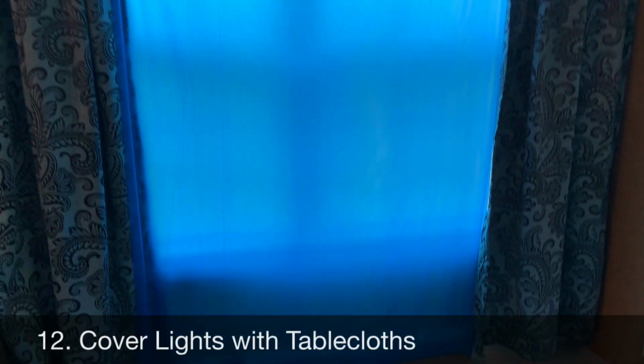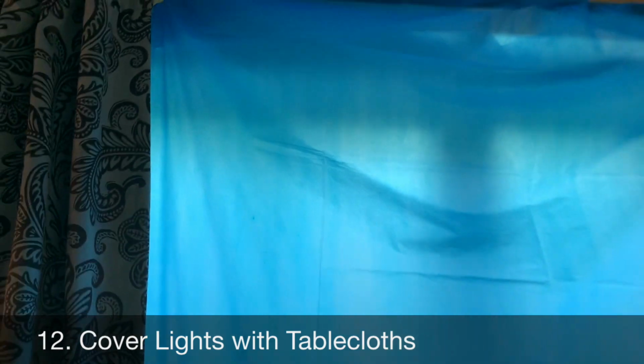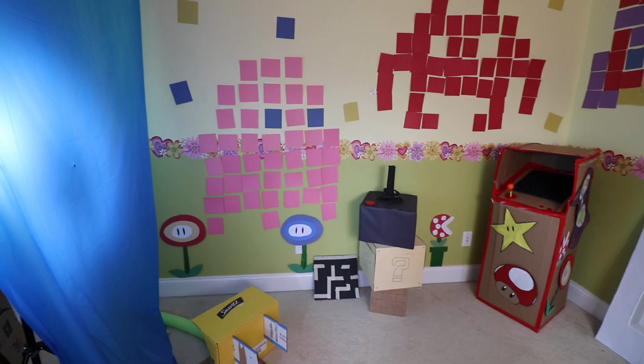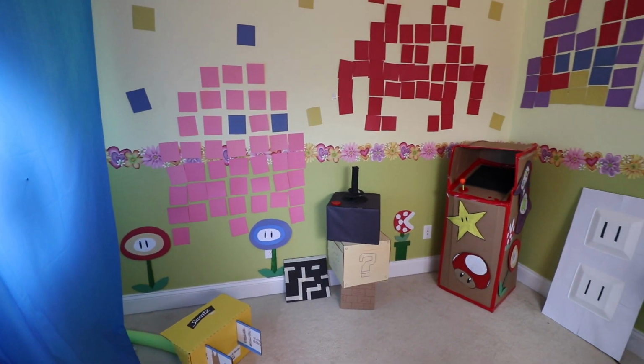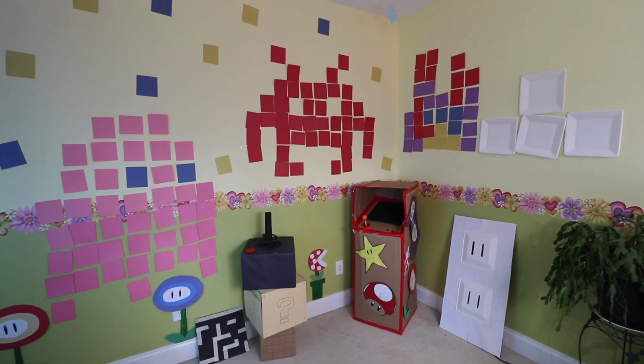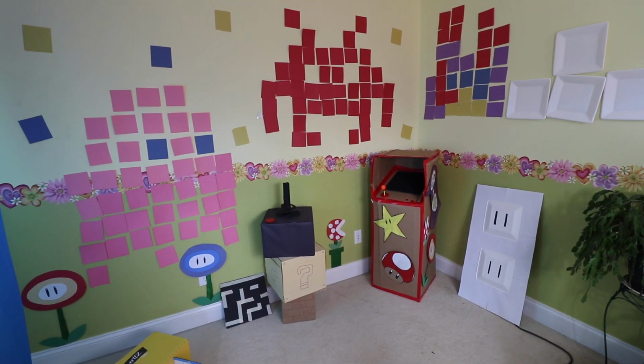Last idea is a little bit hard to illustrate, but the idea is we're going to cover lights with tablecloths. If you've got a window, you can hang it in front of a window. But I kind of think of this more as hanging from the ceiling, especially if you have big panel lighting. Let's check out these finished results. So I've got the tablecloth in front of my light, so you kind of get the idea. I think it's fun because it adds that colorful, power-up, playful ambience to the whole project, and I think everything all together looks super awesome.